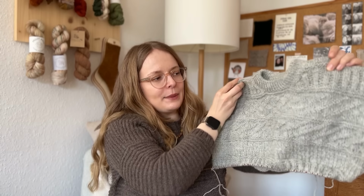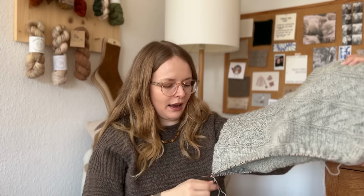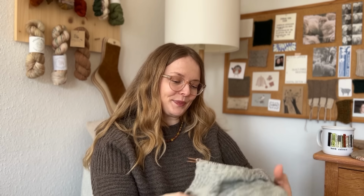So yeah, I'm knitting these on my bamboo Chiaogoo needles, whereas most of my other projects at the moment I'm knitting on my metal Chiaogoo needles, which I would have never thought that I would be converted to a metal needle knitter. And still, I love my bamboo needles as well, but I actually really enjoy my metal Chiaogoo red lace needles, which, like I said, I wouldn't have thought that I would ever say this.